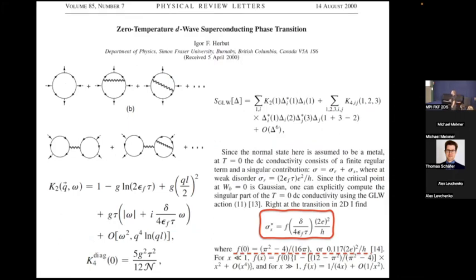So then there was a work by Igor Herbut slightly later. He again used the bosonic action approach. He derived Ginzburg-Landau again. The action itself is again very similar to what Pierce wrote, Menev used in their time-dependent Ginzburg-Landau. So he also calculated conductivity. He says that the T to zero case conductivity is given by Okay and Big Disorder, but he drew the expression. But exactly at the quantum point at the Gaussian level, he arrived at the following correction, and this following correction is 4e squared over h times the universal function. And this universal function in his case depends on the particle-hole asymmetry. Let's simplify matters, take particle-hole symmetric case. This f naught is just a constant. So his statement is that at the quantum critical point at T to zero limit, the conductivity is universal, so number times e squared over h.